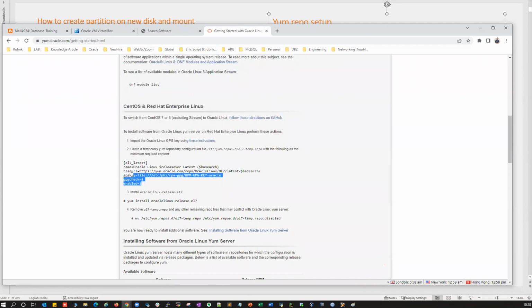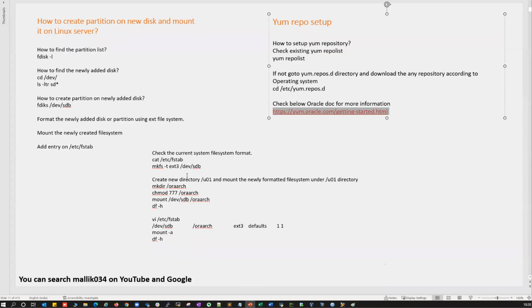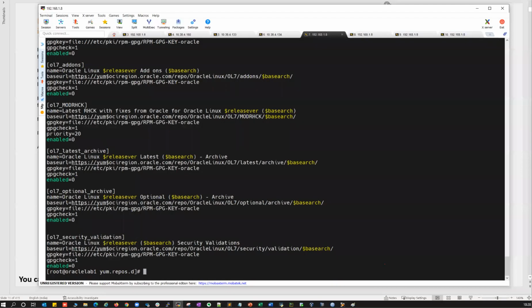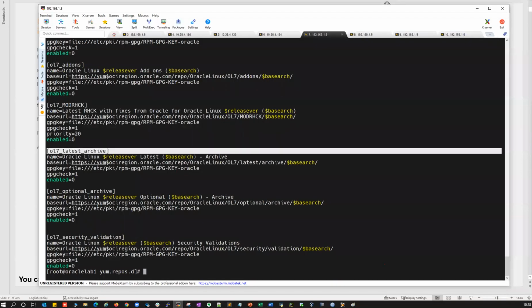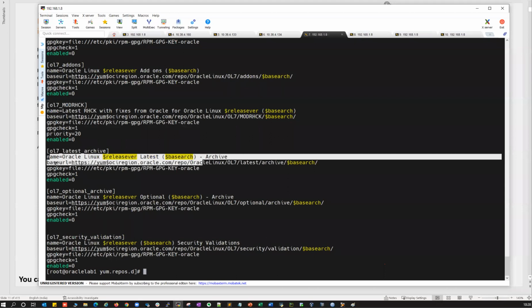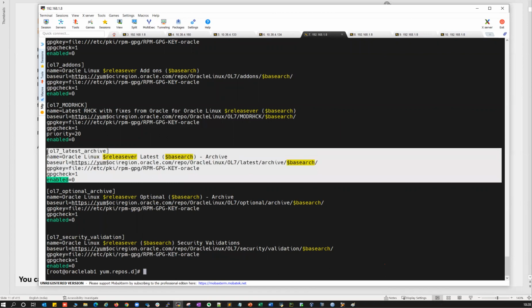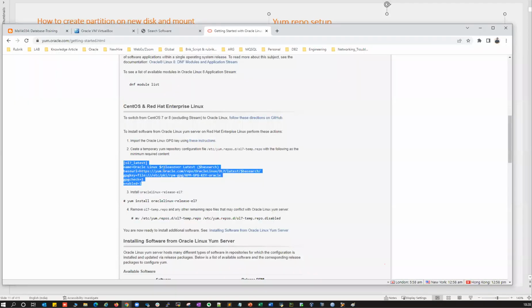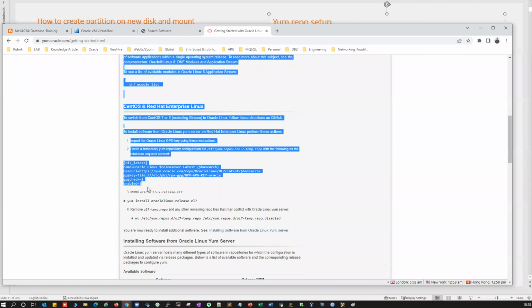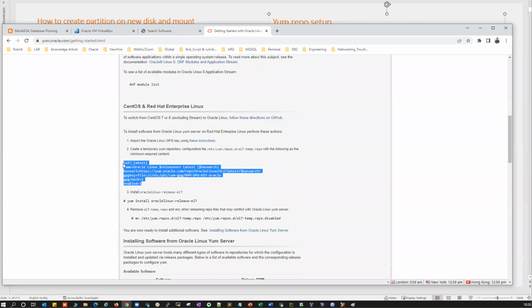Copy this content and put it inside that repo file, and your yum repository is ready. It contains ol7 latest, connecting to your base URL, that's the Oracle URL, and you download from that and install it here. You can create it manually like this, or the moment you install your OEL, the yum repo is set up for you automatically.